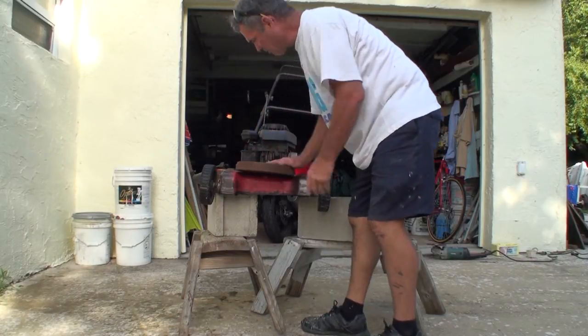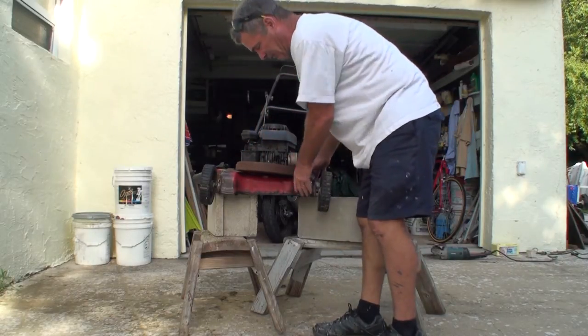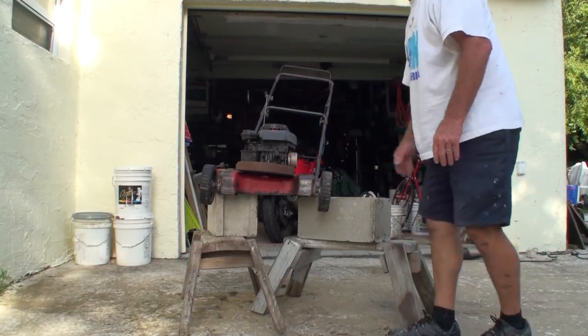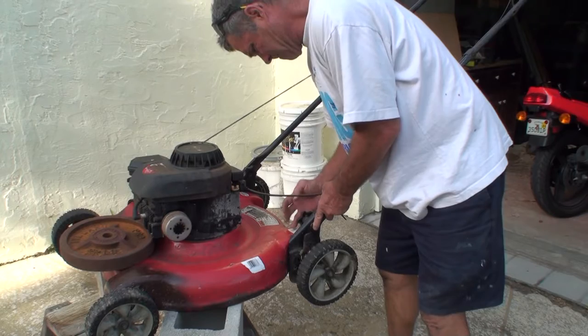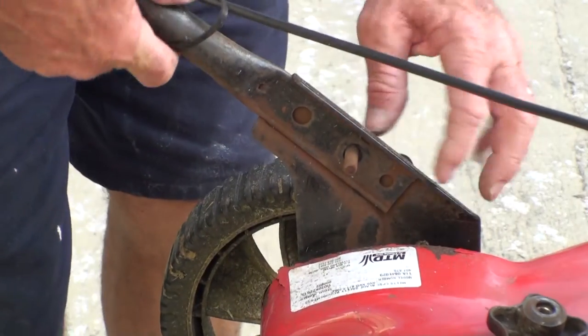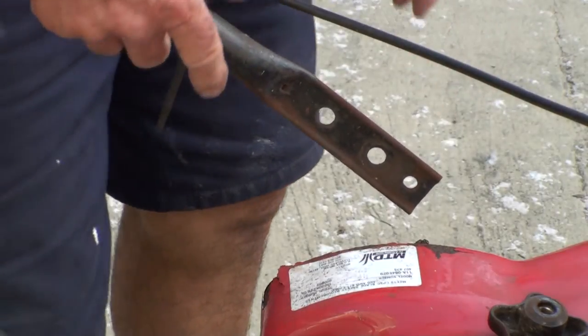Put a little weight on to compensate for the handle and all that stuff. One tip backwards this way. It can stay there while I work on it. I don't have to worry about it falling. That works.